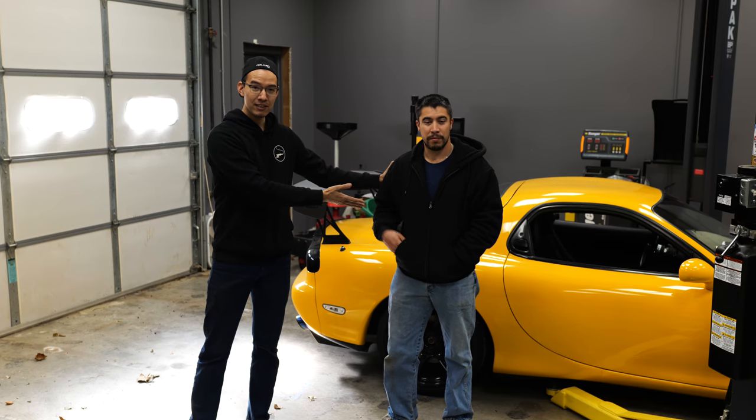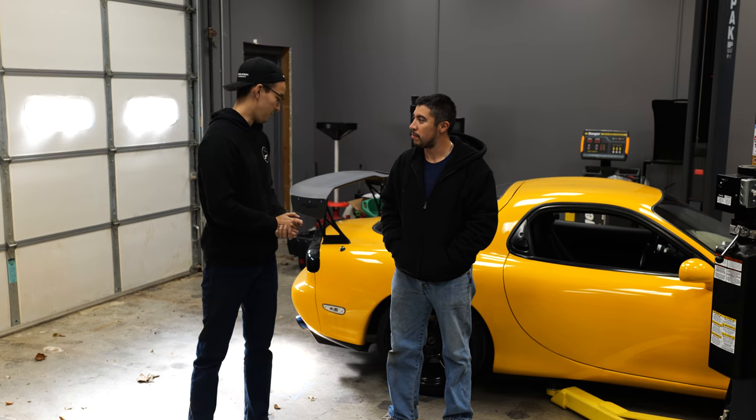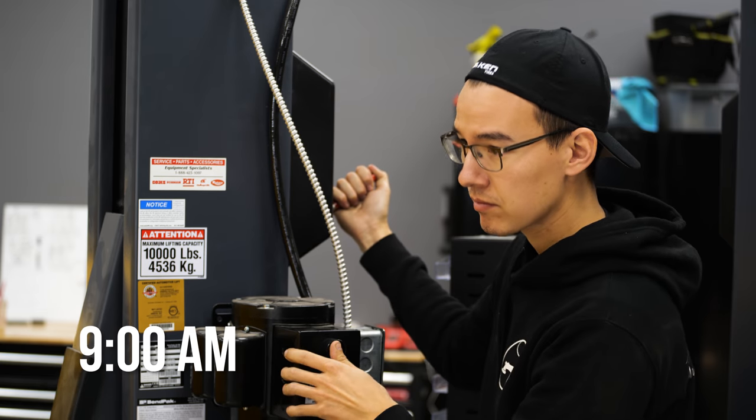This is my buddy Mark. Hey. Mark is a much better mechanic than I am, so he's very graciously going to be helping me do some of the heavy lifting to pull this differential out of the car. Oh, you're going to do all the heavy lift? Okay. I'm just going to watch. Yeah. He'll supervise. Mark is going to supervise.